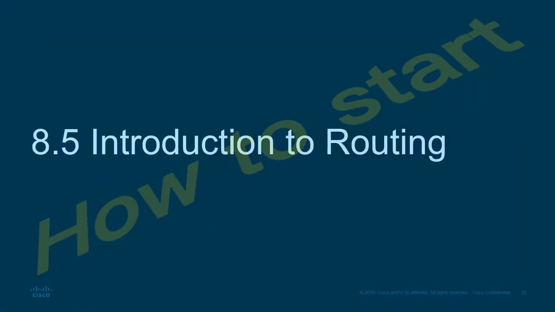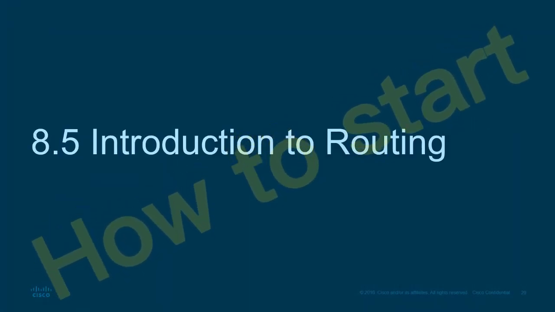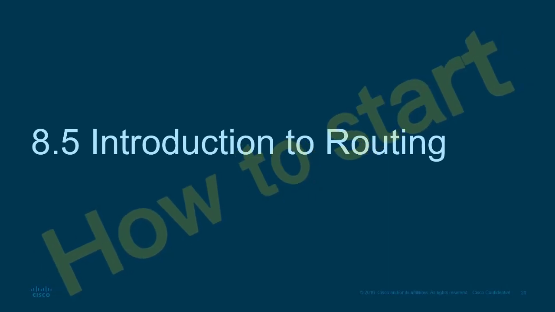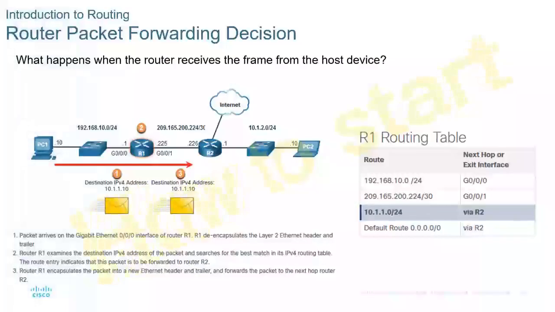So let's get into routing a little bit more in depth. What does routing actually do? Like, what's the functionality of routing? Essentially, routing will take a packet from a LAN and transmit it to other routers. That is routing. It makes forwarding decisions. Do I send it out interface A or interface B? That's all part of that forwarding decision.